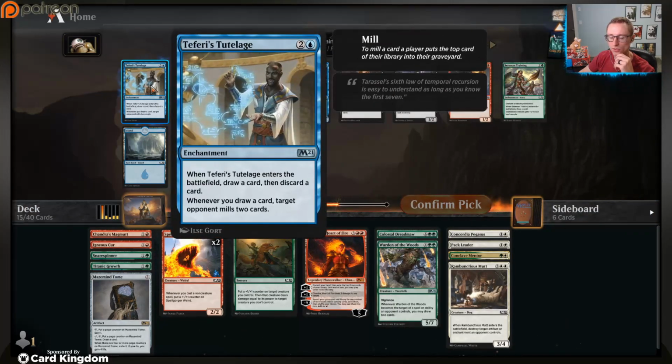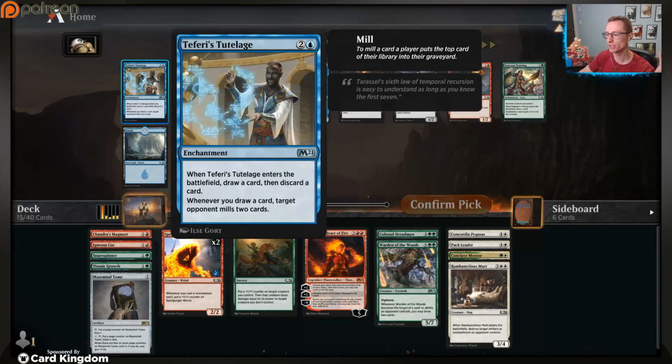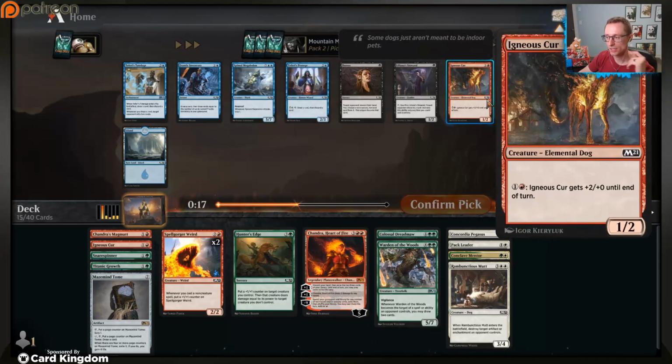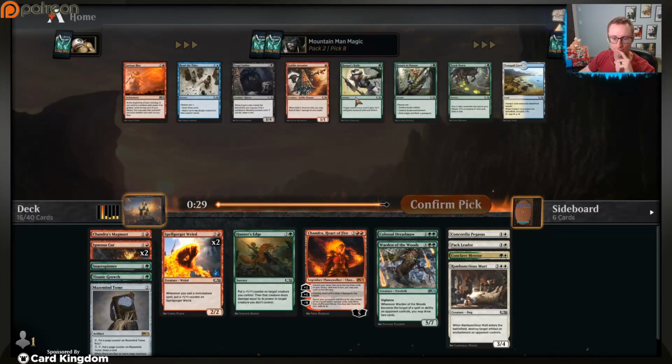Oh my gosh, Teferi's Tutelage? If we get this early on, I'm building the mill deck. Just FYI. In another draft, if we end up with this thing, yeah, we're going for it. We'll take another Igneous Cur.